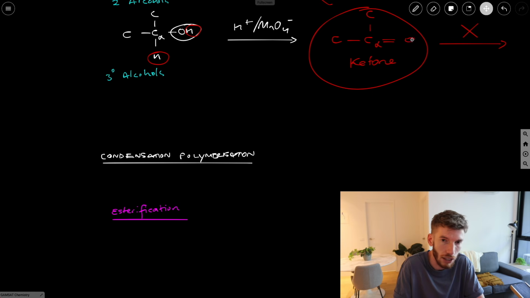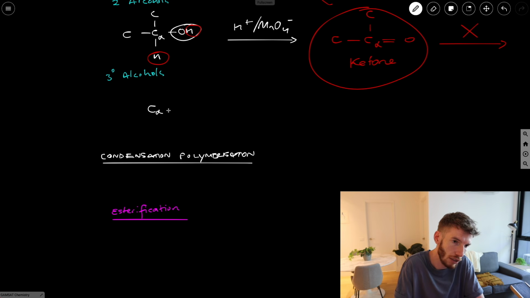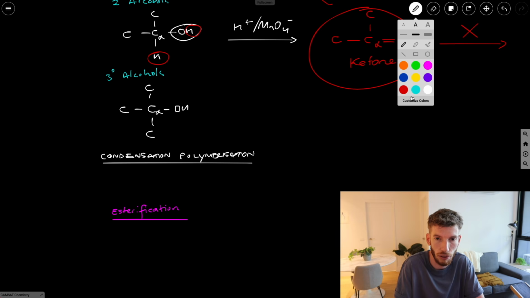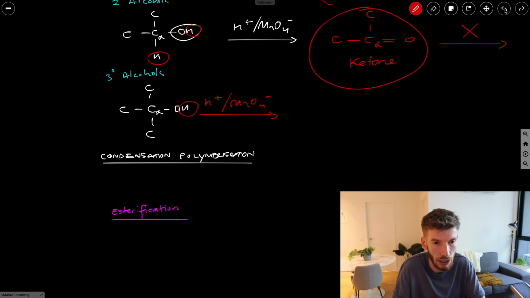And then if we go again on tertiary, that just means that it has 3 carbons attached. So carbon alpha, hydroxyl group, carbon, carbon, carbon, like this. And it can't even do the first step, because as soon as you try to add acid and permanganate, the first step was remove hydrogen. And although it'll try to remove this one, it needed another hydrogen either here or here to help balance it, and it's not going to be able to do it.